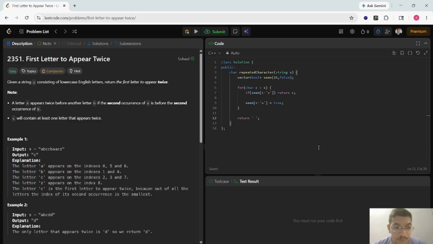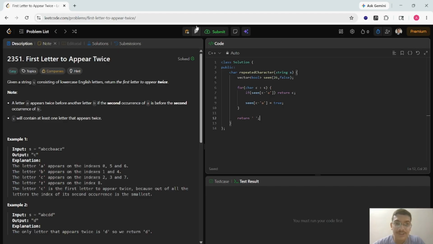Okay, so according to the problem constraints, there will be at least one repeated character. So normally execution never reaches this line. Now let's dry run this problem. So suppose S equals A, B, C, C, B, A, A, C, Z. Initially all values in seen are false. Now traverse the string. First character A. So seen of 0 is false. So mark it true. Now B, seen of 1 is false, mark it true. Next C, seen of 2 is false, mark it true. Next character, C again. Now seen of 2 is already true. That means C has appeared before. So we immediately return C, and that becomes our final answer.